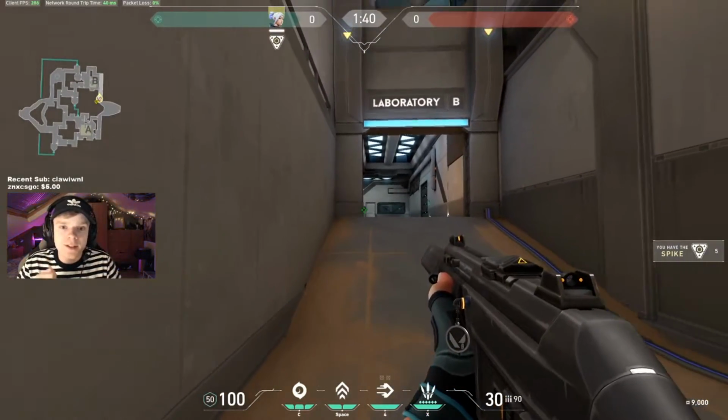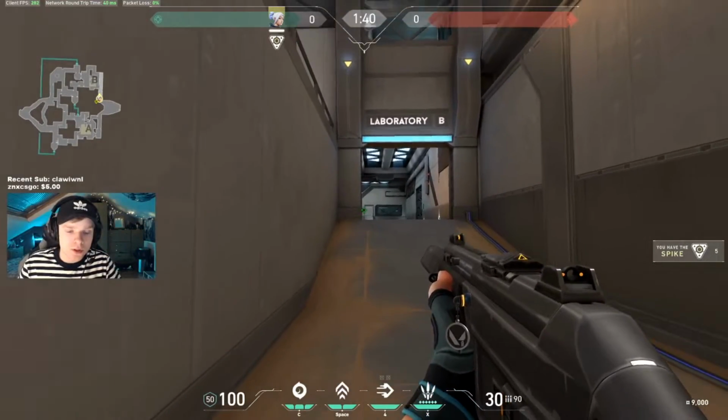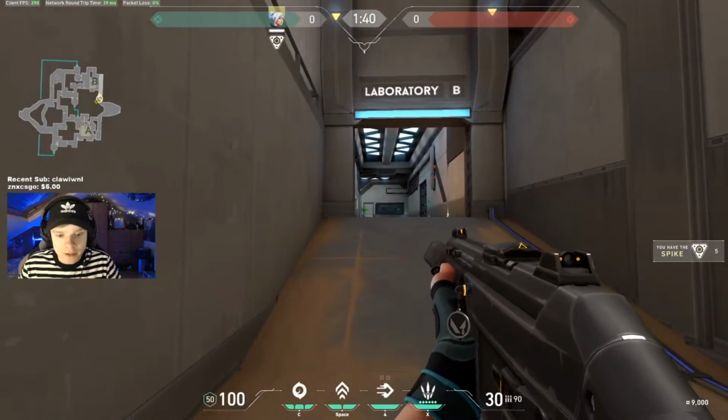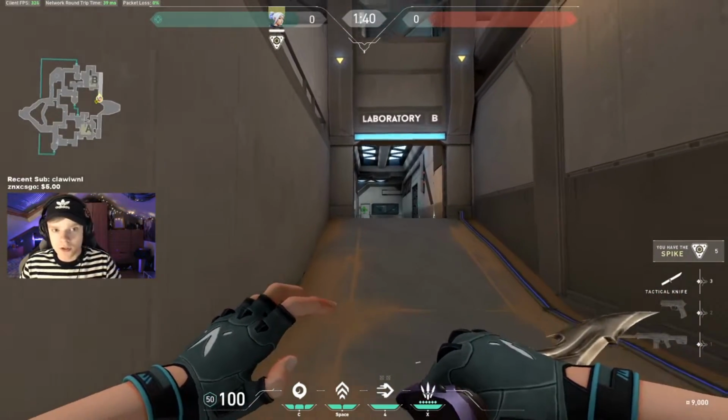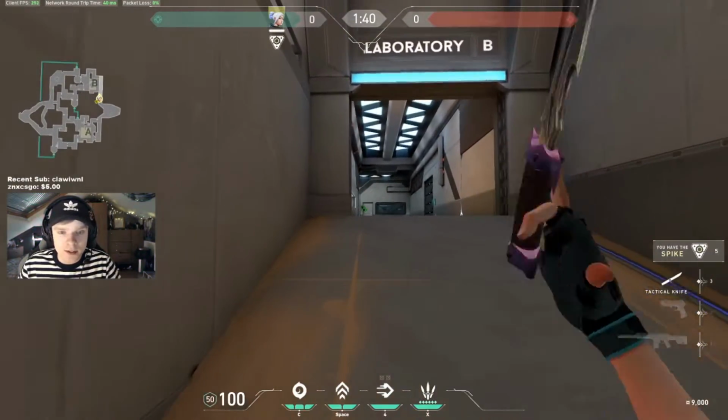Obviously in a 2v3 situation for them, they're at a disadvantage. They need to even the scoreboard, so they need to try and get an opening kill somewhere. So we need to expect these aggressive peeks to try and even the score. And this can play into our favour if it's expected. It's a free kill for us and it secures a round.